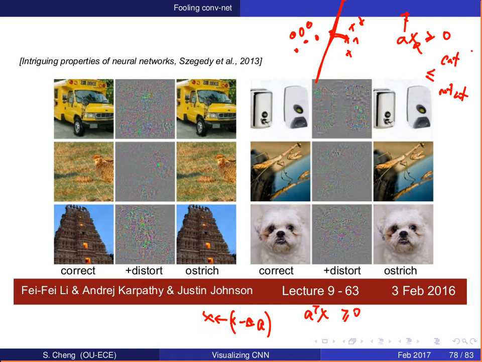If I do that, my new X', then A transpose X' will be equal to A transpose X minus delta A transpose A, something like that. And of course this term will be positive. If delta is big enough, and it turns out it doesn't need to be very big, you will shift away from the boundary, from bigger than or equal to 0 to below 0. And that's exactly what's going on.